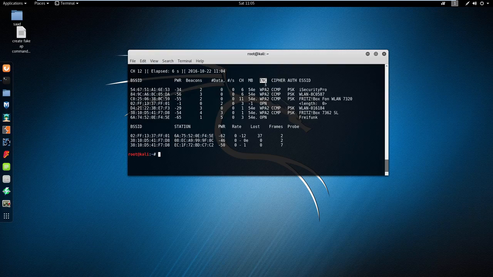Now I want to show you how you can sniff the packets of a specific network around you, and this will help you to set your target and get information about the clients and the network. Just make sure your Wi-Fi card is in monitor mode. You can see here my Wi-Fi card is in monitor mode. Then you can type the name of the tool, which is airodump-ng, then your Wi-Fi card name, as we did in the previous video. Let's quickly press Ctrl C, and as you can see, this is my network.